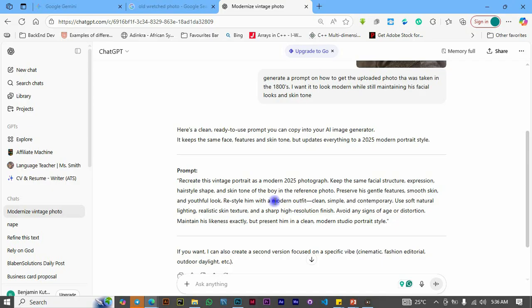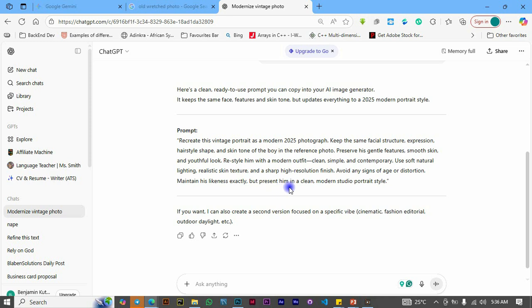Restyle him with a modern outfit, clean, simple, and contemporary. Use soft, natural lighting, realistic skin textures, and a sharp, high-resolution finish. Avoid any sign of age or distortion. Maintain his likeness exactly, but present him in a clean, modern look. Okay, so ChatGPT actually assisted us in generating this prompt.